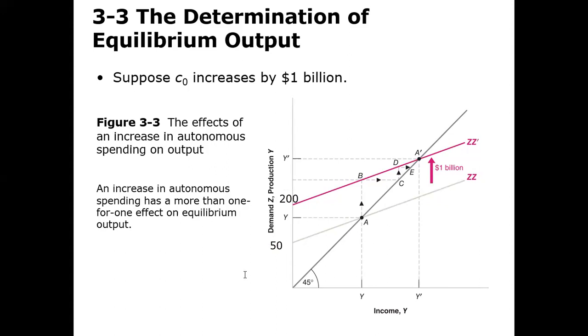What can lead to the increase of autonomous consumption? I need more medicine. I need more food. Let's say, for example, the prices increase, so I need to spend more. So this is the meaning of autonomous. In addition, maybe the number of people also increases. So here we reflect on the increase of demand.